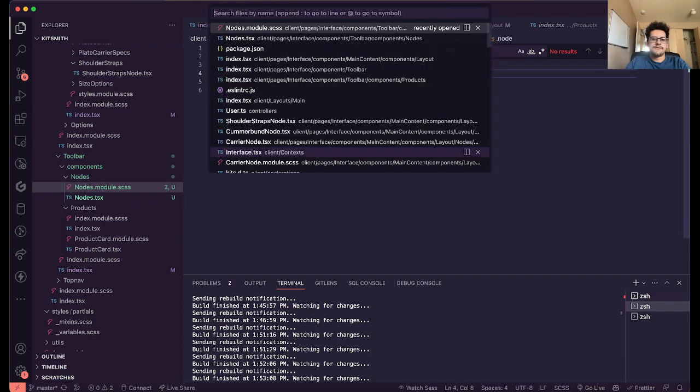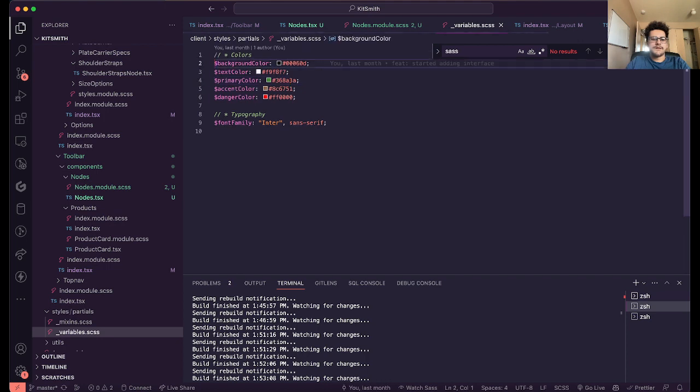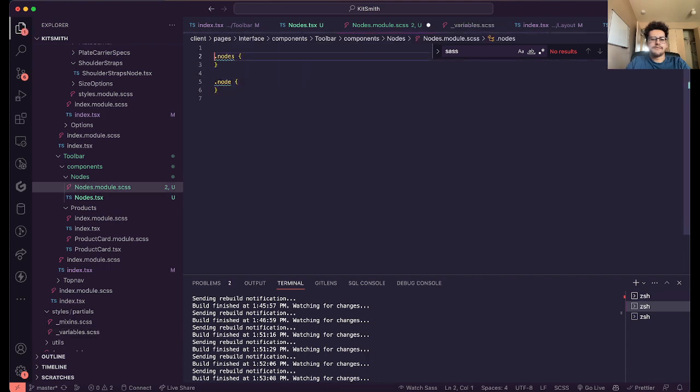So let's see about getting our variables imported. Use. Now, here's one of the really annoying things about Copilot. Essentially what's happening is Copilot's like, oh, I recognize this pattern. This pattern is basically, we're in an SCSS file, and we want to use some partial, such as variables or mixins, and so I'm going to autocomplete the path to the file.